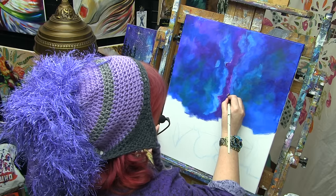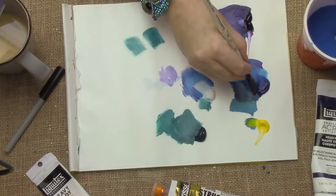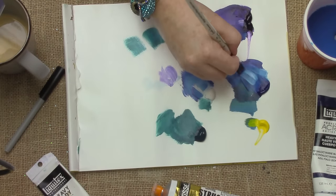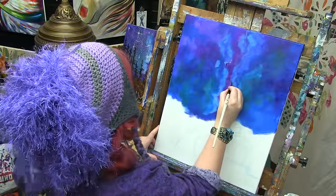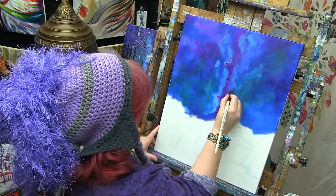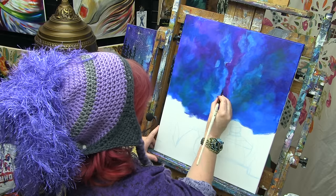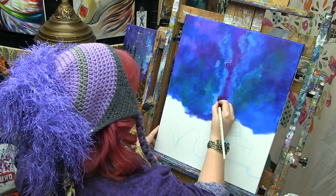And wherever it gets away from you, you go back. And you're still dry brushing, right? Yeah, I'm still dry brushing. I'm going to get some blue, and I'm going to get some white. And I'm going to make sure that this has got a nice tight edge there. These multi-tonal effects, though, they matter. Don't think that they don't, because they really do.